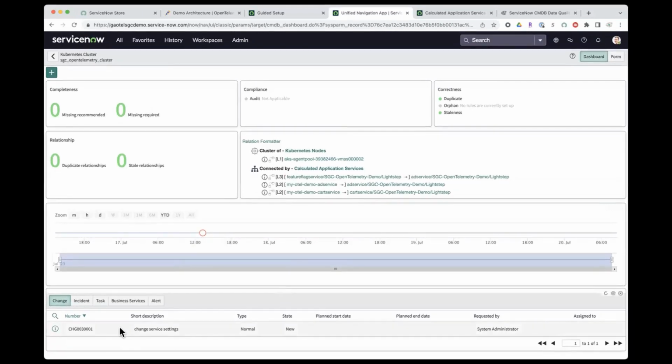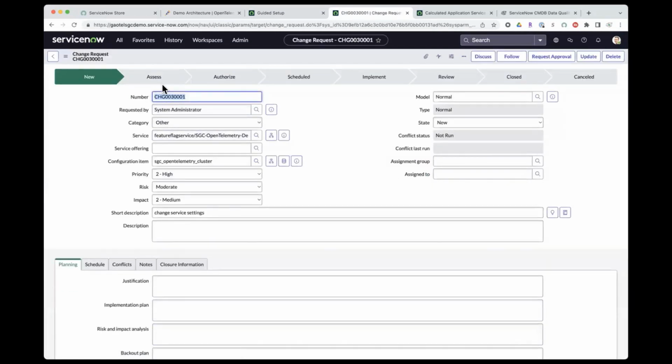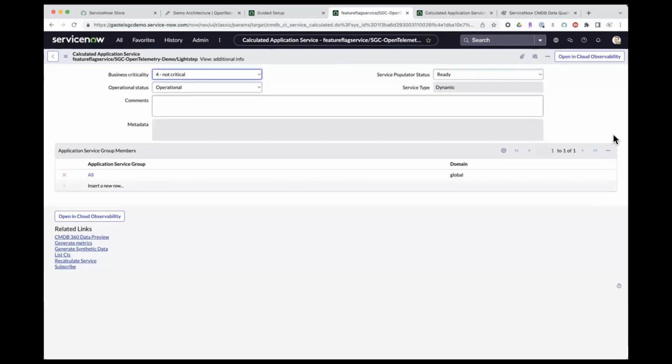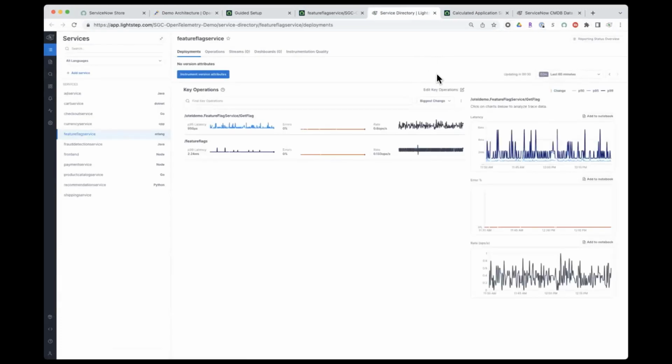And then last but not least, you can integrate with your change workflows, your ITSM workflows. So you can see there was a change associated with this cluster and somebody's making a change to a service. We have some information here. If we want to go into this record, we can. As a person that cares about this stuff, if somebody wants to make a change to the service, I can even go into the Cloud Observability solution, again, if you have the license, and see how this thing is operating. If it's operating normally, then okay, I'll approve, or we can go ahead with that change.